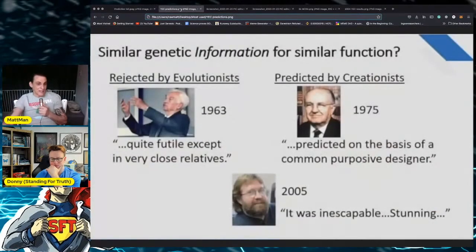We literally know the names of the people who made these predictions based on genetic similarity. And I'm sorry to tell you, evolutionists, it was not good for you guys because you predicted no genetic similarity, and you would have been right if evolution was true. I'll tell you that. That's true because genetic differences build up because of mutations, and you can't have hundreds of millions of years or hundreds of thousands of years even and still expect there to be genetic similarity because it would have evolved away. But yet what do we see?